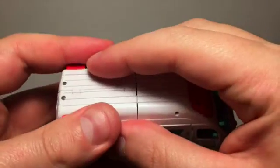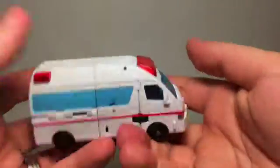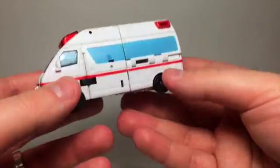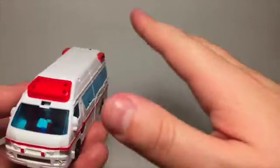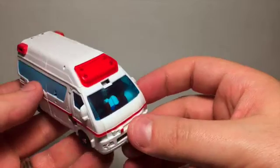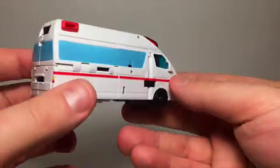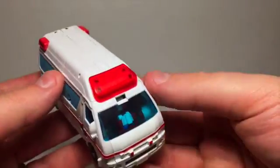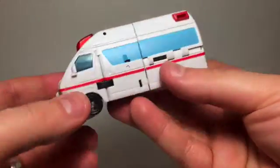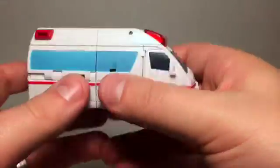Stay together. Anyway, this is a good looking ambulance. He fits in with the rest. He's definitely more white than any of the other vehicle modes. He doesn't quite have that same white and black aesthetic going that Rover and Axel have. He's more just white and red, I guess you could say. White, red, and blue. But it works for an ambulance. So we'll see how it works in robot mode.